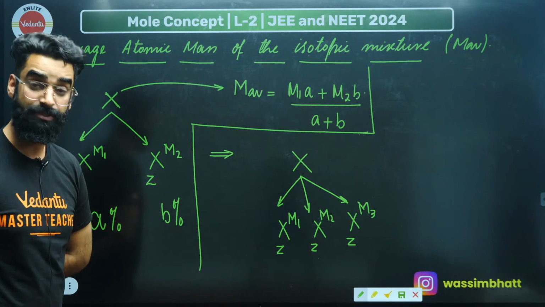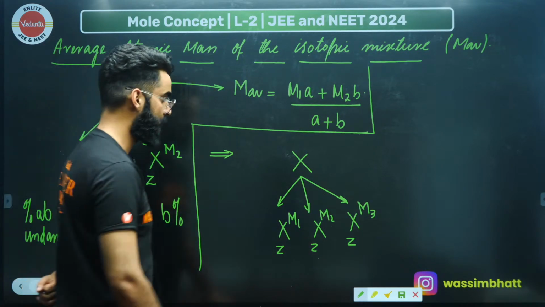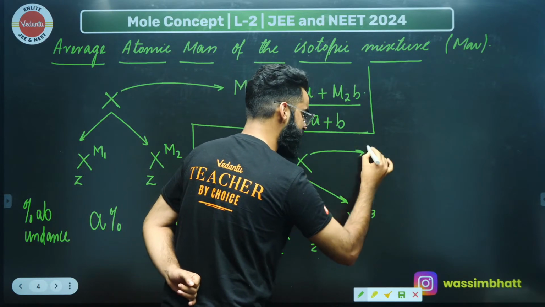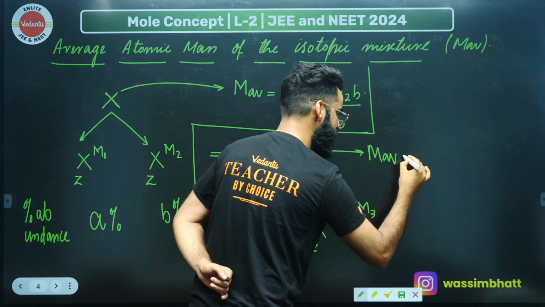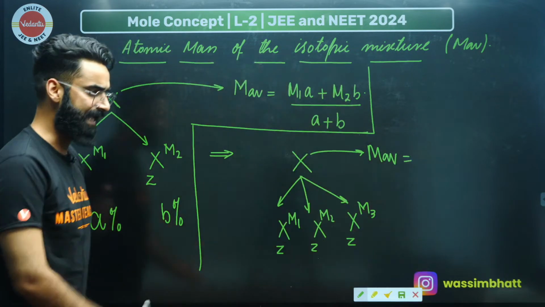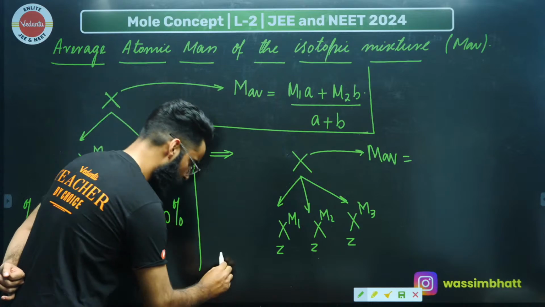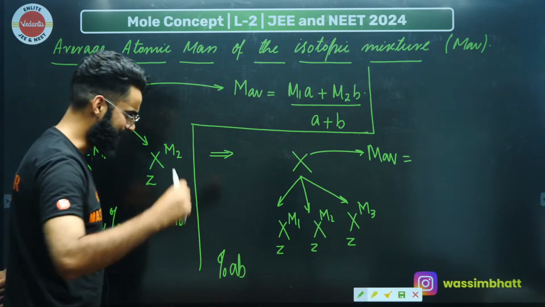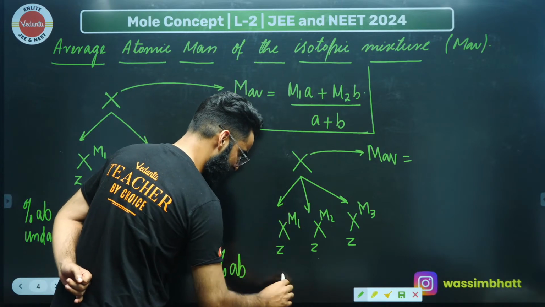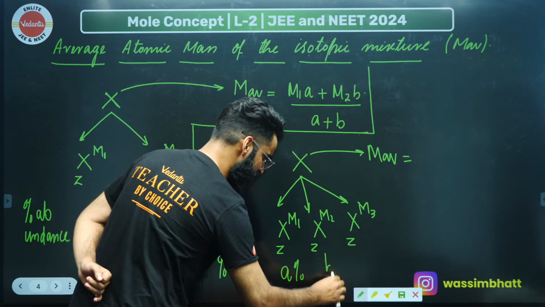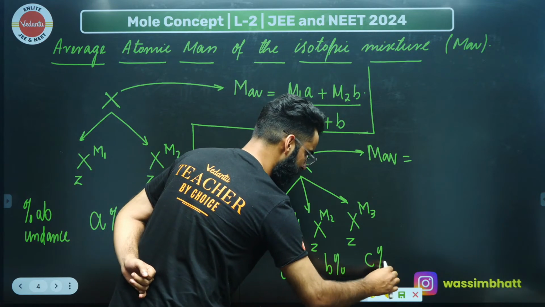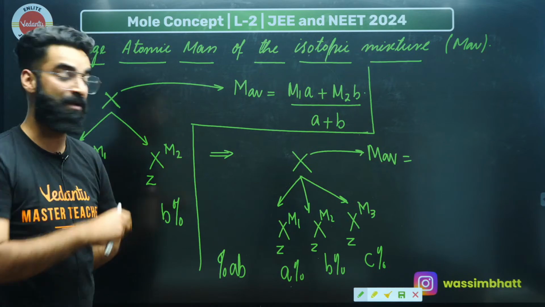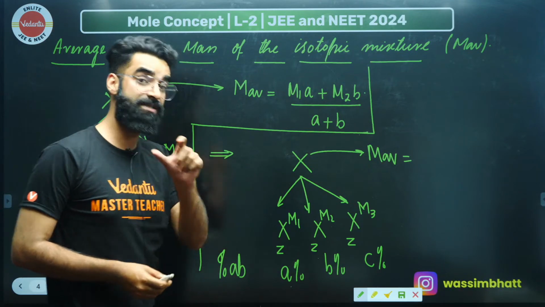And my dear people, as I told you, whenever the element has isotopes, we calculate the average atomic mass for that particular element. And in order to calculate the average atomic mass, what do we need? We need the percentage abundances of its isotopes, right? Let me assume the percentage abundance of this particular isotope is A, this one is B, and this one is C, right? Now I'm simply going to make a formula to calculate the average atomic mass of this X over here. And what is the formula going to be?